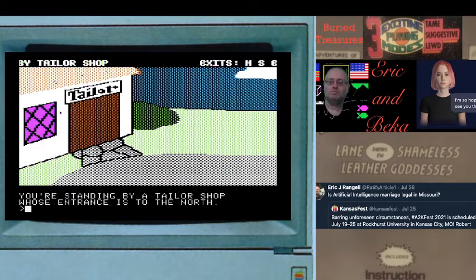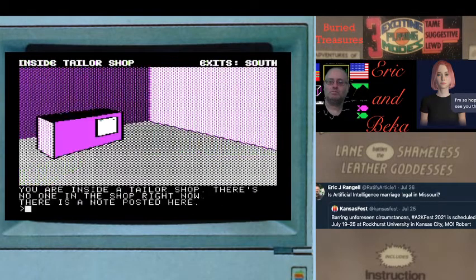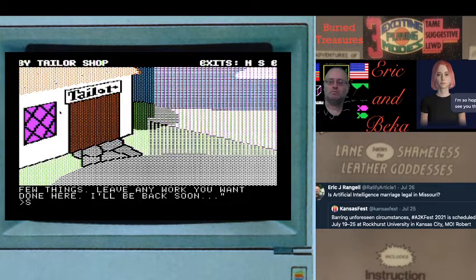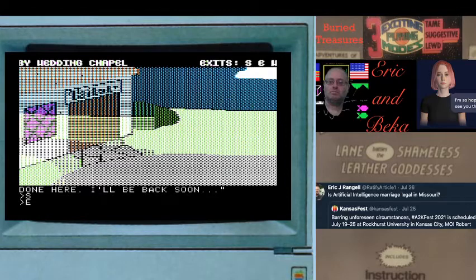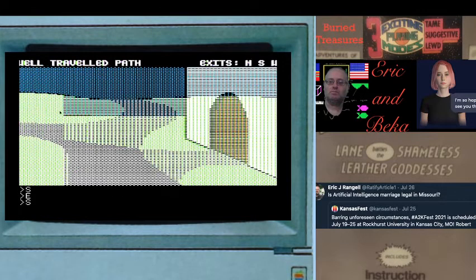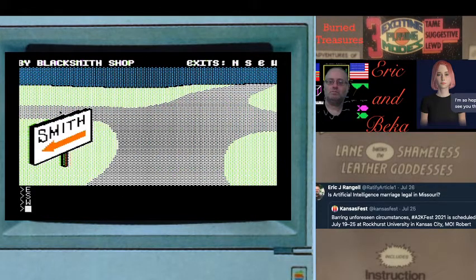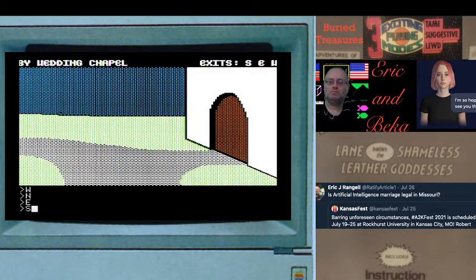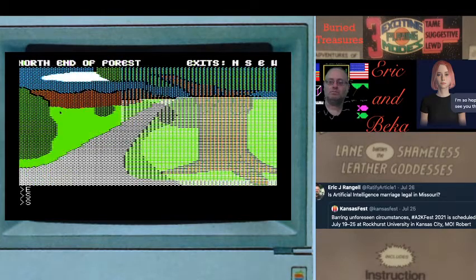Okay, tailor. Yeah, let's see what's in the tailor shop. Nothing. And there's a note. Okay, read note. Sorry, I ran out of a few things. Leave any work you want done here. I'll be back soon. Good to know. Does he charge for it? That's not what the penny's for, by the way. All right, West, Smith. We gotta go north. We gotta find Marion. All right, we're going around in circles.